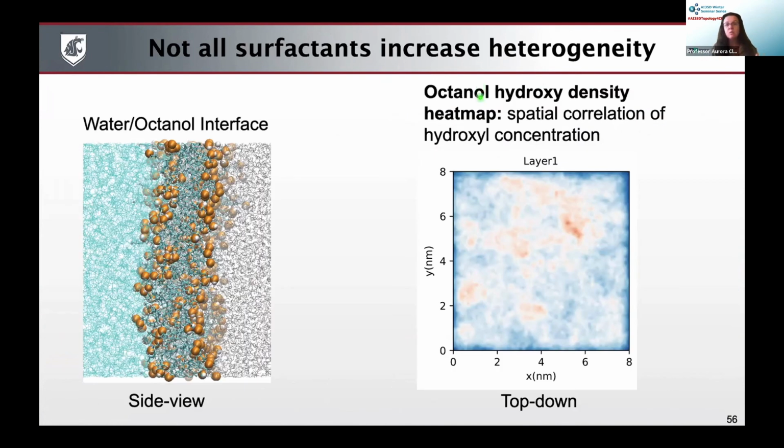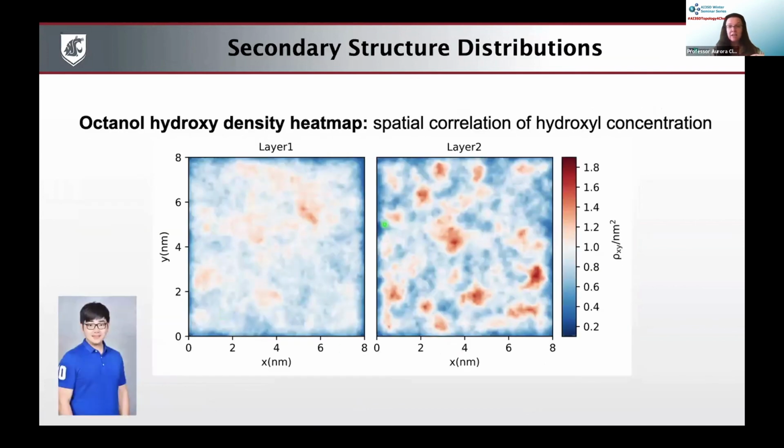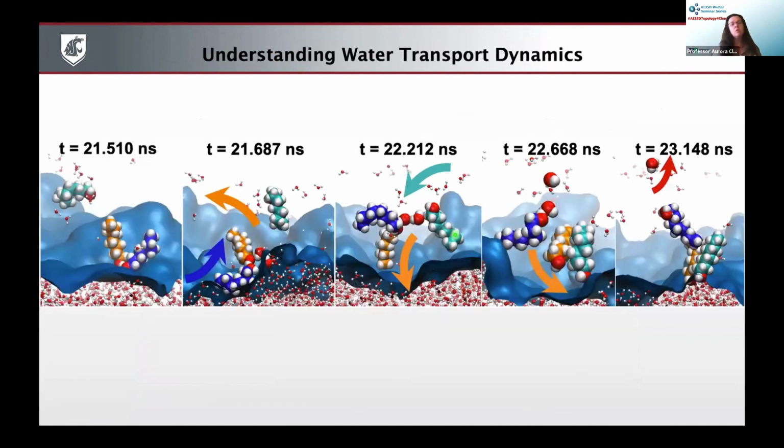At 80%, we can look at the water octanol structure, and you can see that there's this partial bilayer type formation. The first layer, the layer of octanols that are directly in contact with water, are pretty homogeneously distributed. However, the second layer, in this partial bilayer structure, you have these things called bilayer islands that form, where you have well-organized octanols that are stuck together. Then you have these gaps before you form another island. And it turns out we can identify these islands really easily, and we can identify all of these surface structures.